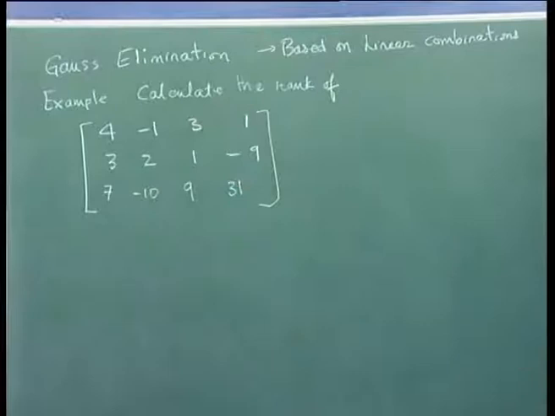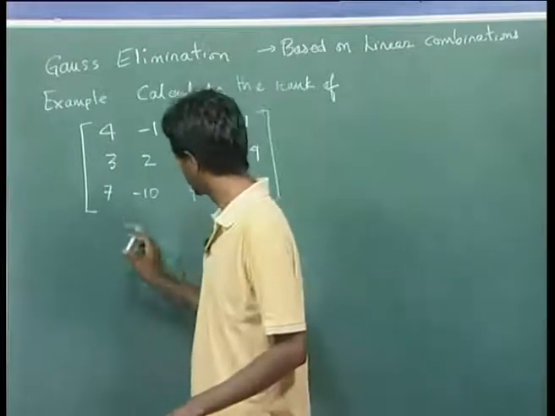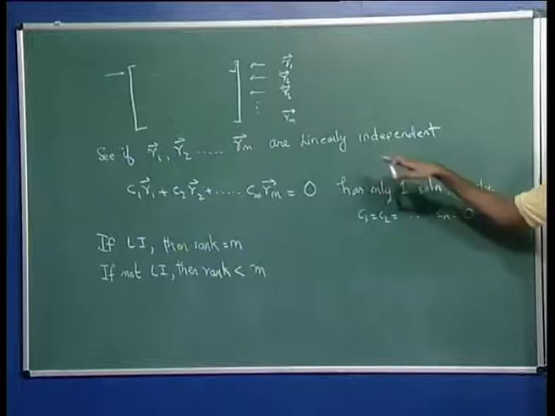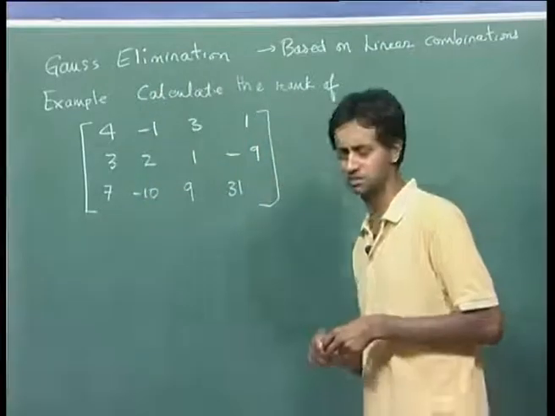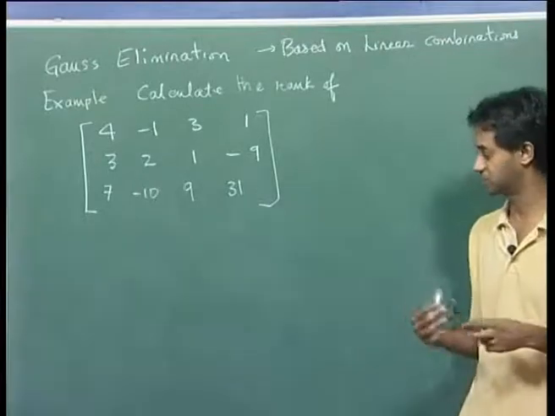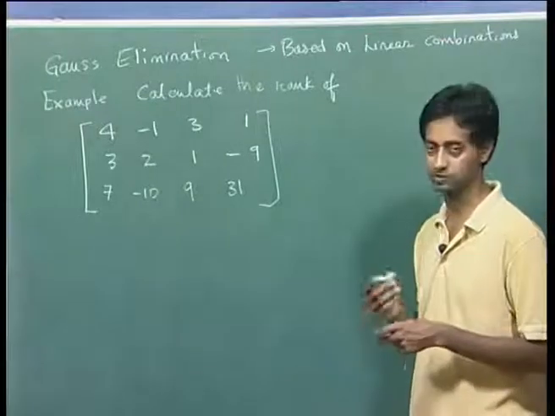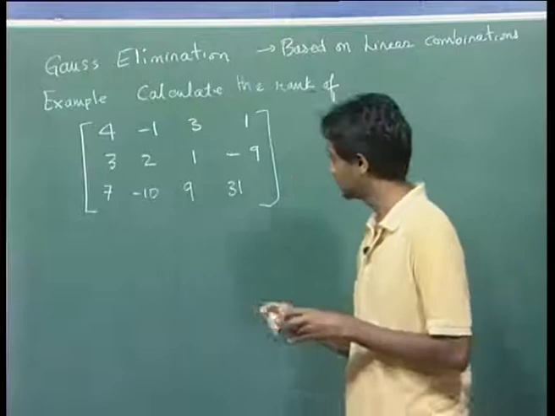So, you are asked to calculate the rank of this matrix. While it's worth mentioning that though I did this with rows, I could also do this with columns, and you can choose to do it with whichever elements you like. If you want to do it with rows, you can do it with rows. If you want to do it with columns, you can do it with columns, and the answer will be the same. That is the important point.